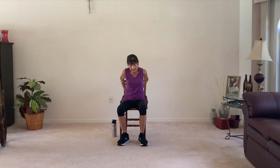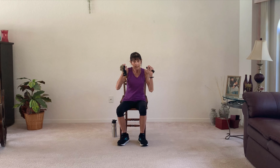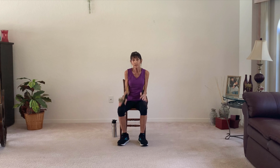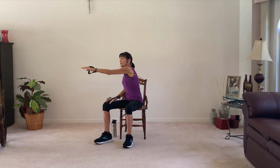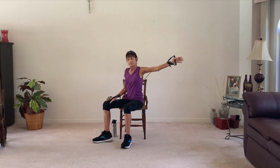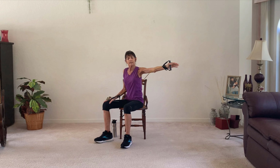I want you to take and place the bands under your armpits. Not over the top, but under your armpits. Pull up and gently face the corner. We're going to take our right arm flat down, like we're going to skim the water, and bring it back. And skim the water. Very easy to do for those deltoids.